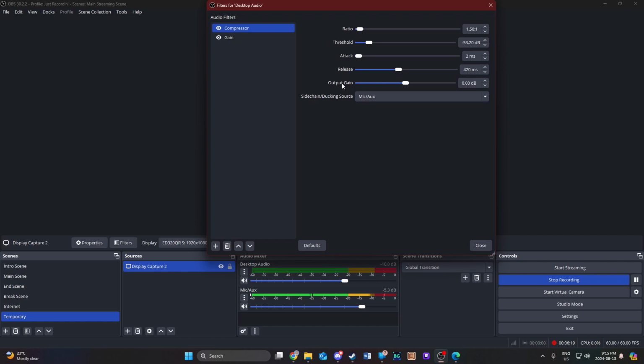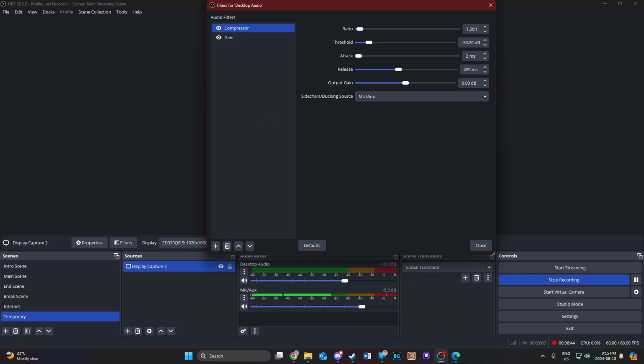Finally, your output gain at the bottom here is how much gain might likely be put into the source, as compression typically makes your output a little bit quieter. So if you're using this on a microphone, increasing or decreasing this can help adjust your volume to where it needs to be. But because we're using this for side ducking, we don't have to make an adjustment on this whatsoever.